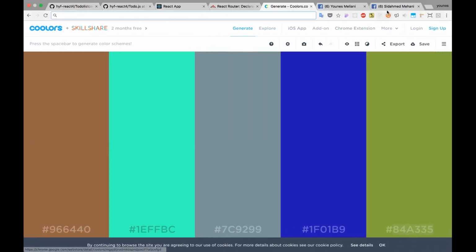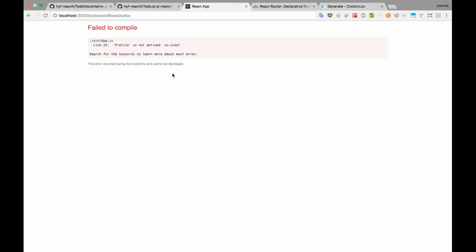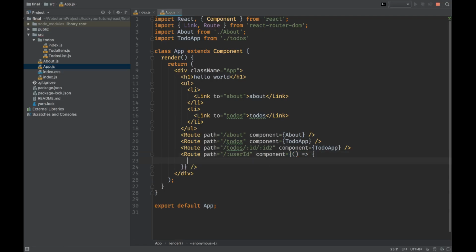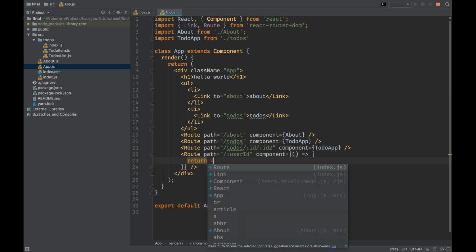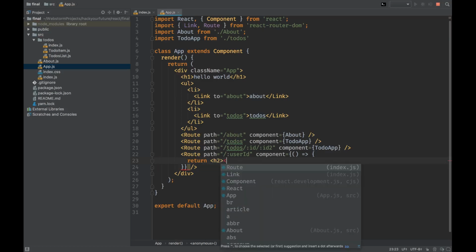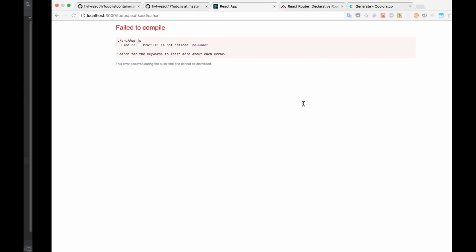for example, if you go here, you get the idea behind Facebook a little bit, or slash event or something. Your profile is not defined. So let's say I will just give it a function here. Let's say return, because it's a component, and a component could be a function. So I'm just returning an H2, Profile.